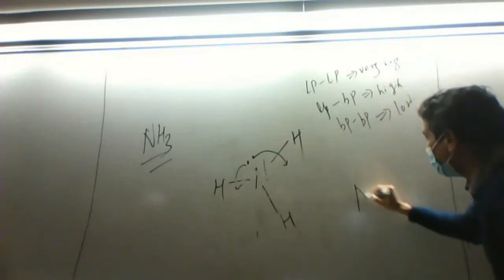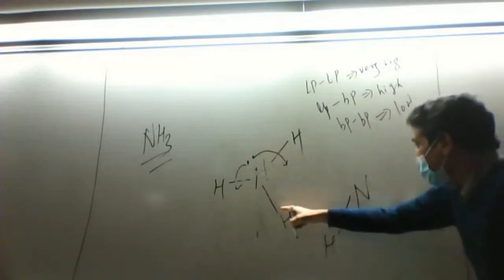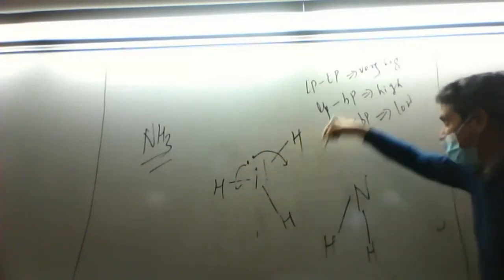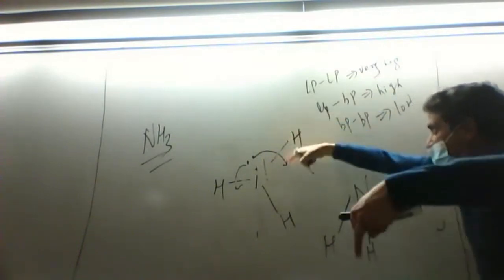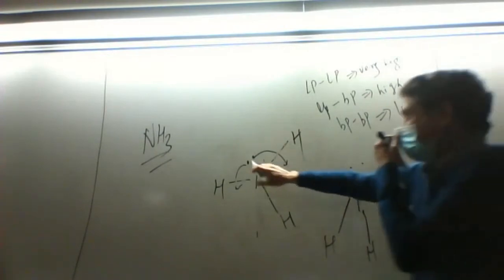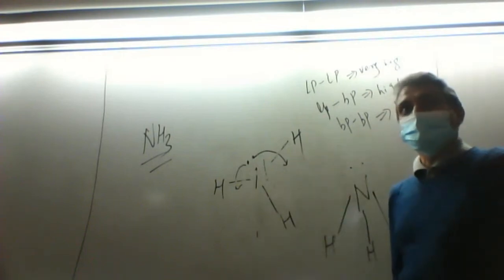So the ammonia molecule looks like this. And this hydrogen is pushed down by this lone pair. This hydrogen is also pushed down by the lone pair, and this hydrogen is also pushed down by the electrons. And this looks like this. Ammonia looks like this. Make sense? So if there is a lone pair at the center, they are going to influence the structure of the molecule.